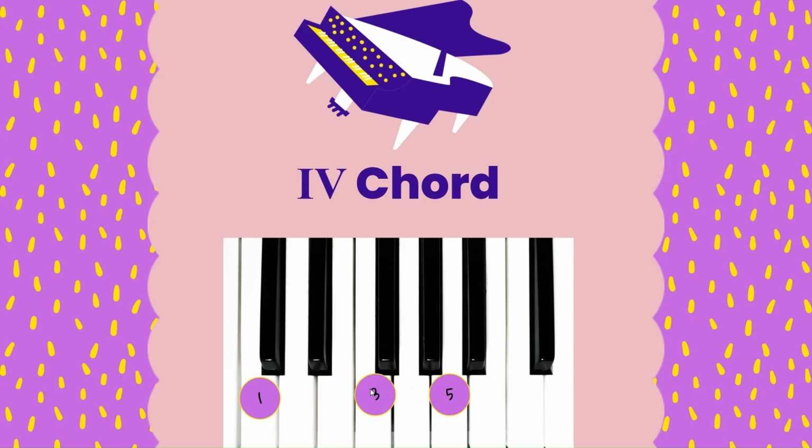So you're going to keep your thumb on C, or pinky in your left hand, and you're going to shift that middle up to F, just a half step up, and you're going to shift the pinky up a whole step, so 2 keys, black or white, to get to your 4 chord. So now we have F, A, C. We just kept C on the bottom so we didn't have to move our hand as far.